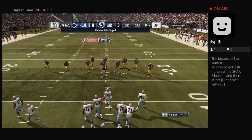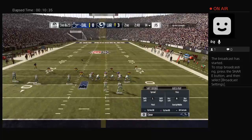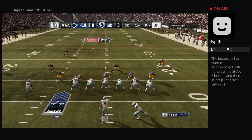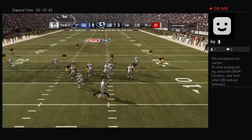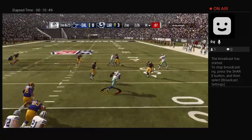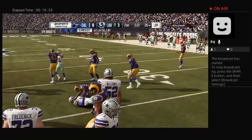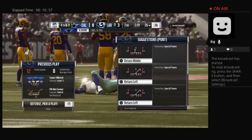They'll need a big play here. Will Dak and the Cowboys after the sack. It's 3rd and long. Prescott over the middle, the connection to Hearns. And he's able to get up here to the 26. They get 12 yards back, but it still leads to a 4th and long.